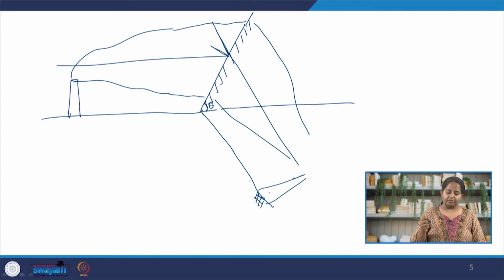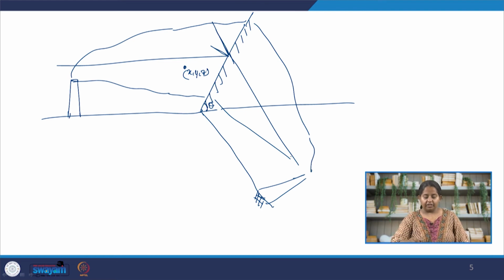So all you need to do is, let's say you want to find out, so this is reflection happening. You need to find out concentration at a given x, y, z. You need to add the concentration due to the direct plume coming from the direct source, the original source, and the concentration due to the reflected plume, which is coming from the virtual source. Now here the difference is that the virtual source is at an angle because the mirror is at an angle. So you need to first figure out where the center line of your virtual source is.